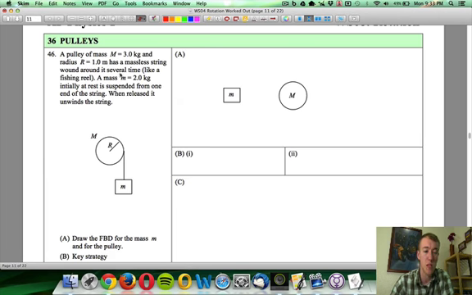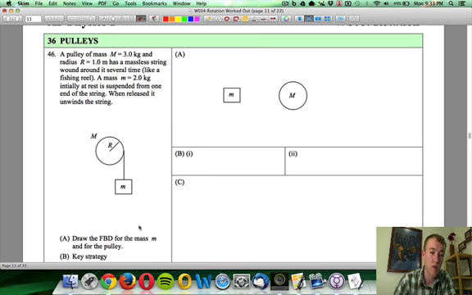We've got a pulley. Pulleys are discs of a mass capital M, so that's 3 kilograms. The radius there is 1 meter. We're still going to say the string is massless. We don't have to do calculus in this class. If you did do calculus, you'd have to be thinking about how that mass is changing as time goes on. And then the mass little m here that's hanging is 2 kilograms, starts from rest, and it's only suspended from one string. And then as it's released, it falls down and the mass unwinds and spins.